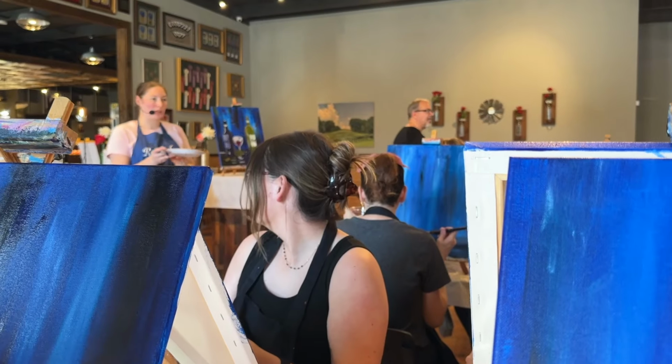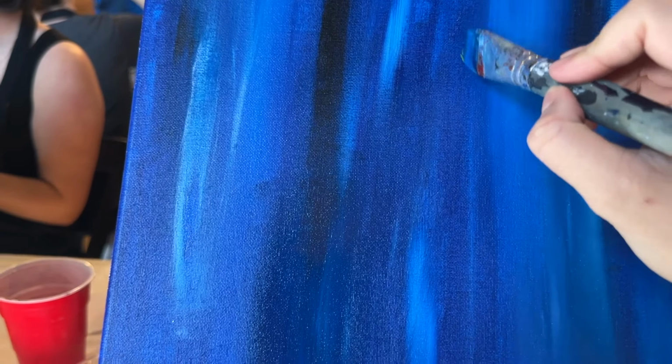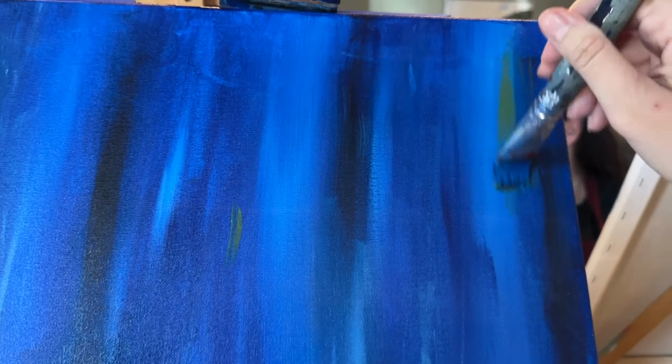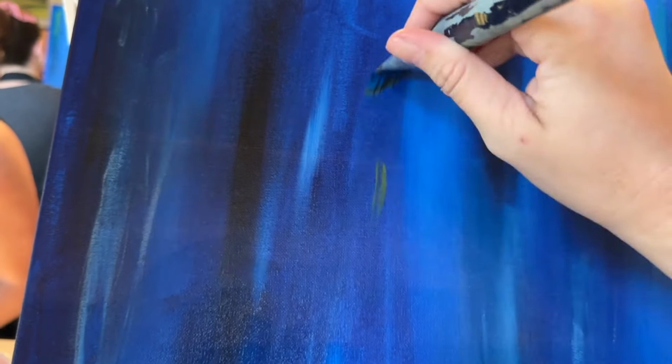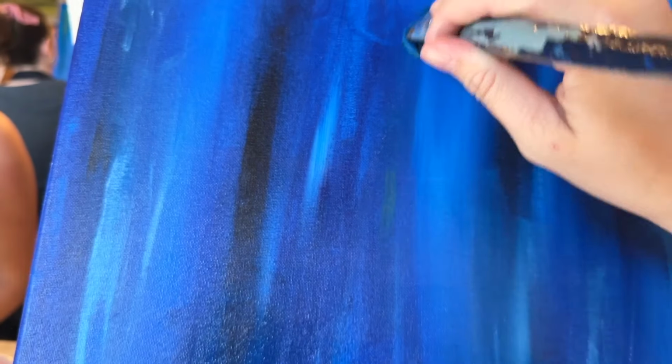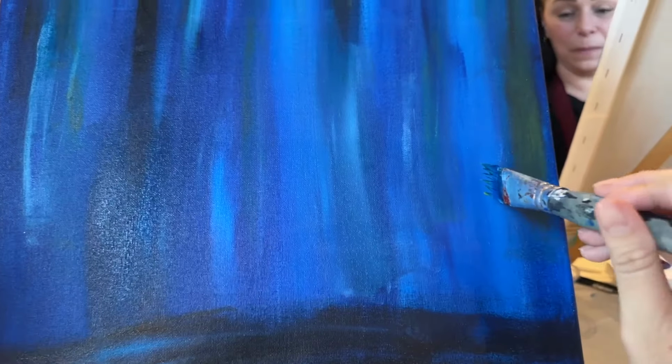That's all we're going to do. We're just going to pick up the green off our brush. Just kind of be random with it. Just a tiny bit more for me.